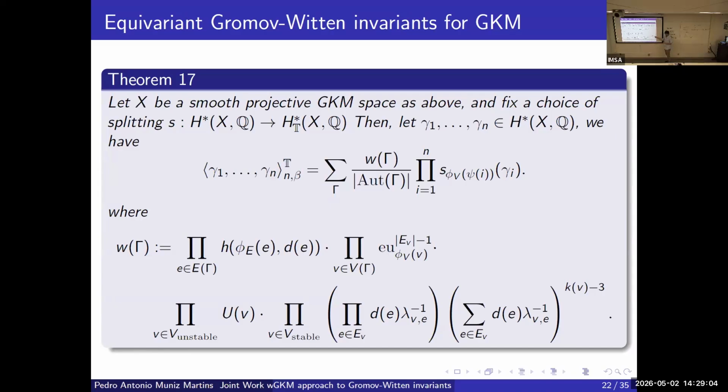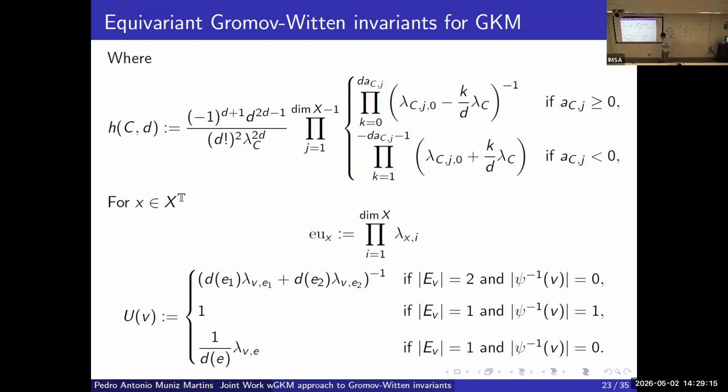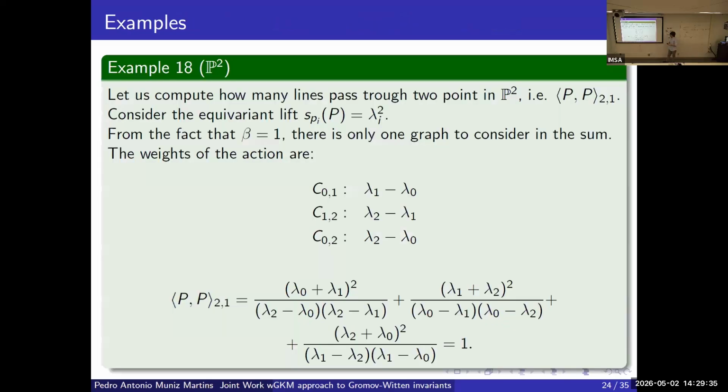Here, k_v is just the sum of all incident edges at one vertex plus the number of marks at this vertex. Well, the formula of H is this one, and the formula of the other part is this. Here, e_v denotes the number of edges at one vertex. It's ugly, but it's finite, and it's possible to put in the computer. And this is what we've done. But this is just to show that the formula works.